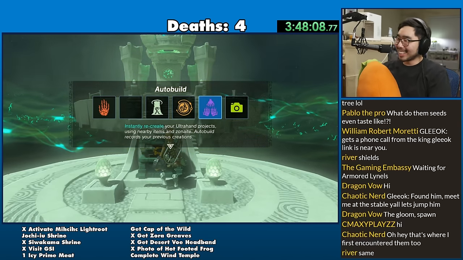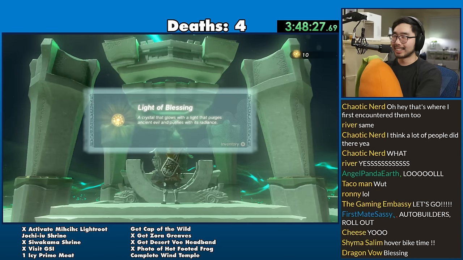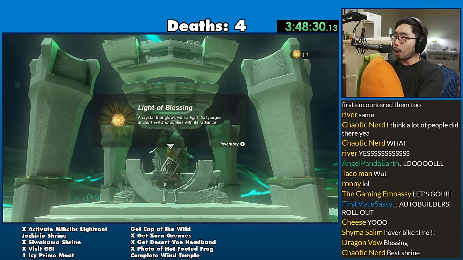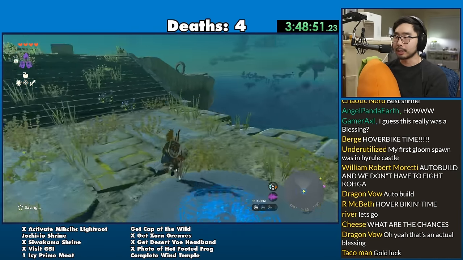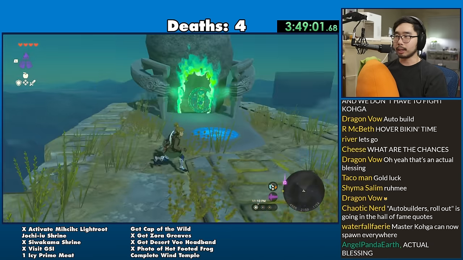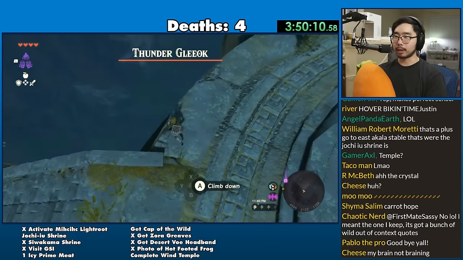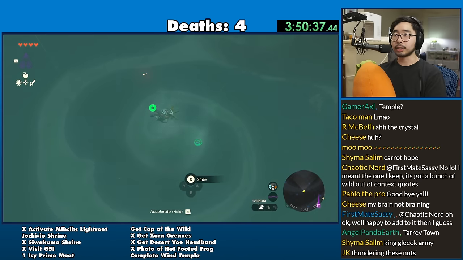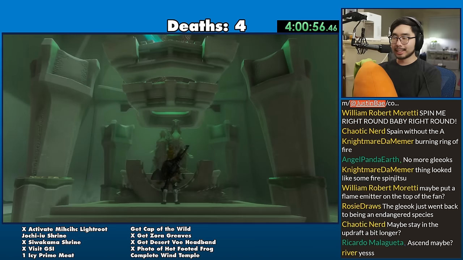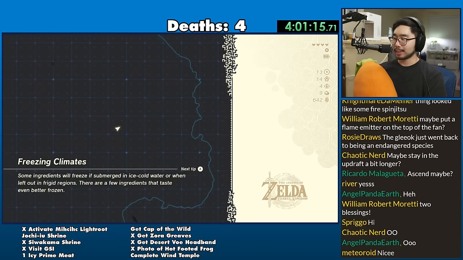We got auto build. Oh goodness. Oh, another 2 lights of blessings. This shrine was a gold mine. The luck is coming back. Oh, we got teleported. Oh, we're in Akala. You know what? This is actually not a bad spot to be in. That shrine right there. That's what we need. Actually, at this point, let's just get all these shrines. All right, what's our shrine present? Okay, not too shabby.